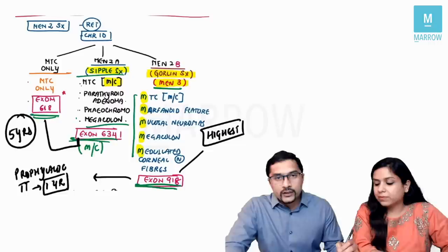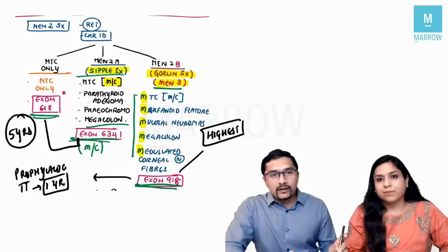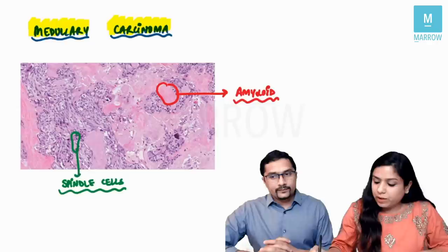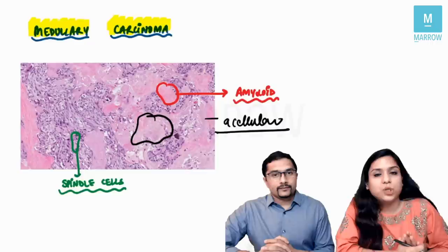The histopathology of medullary cancer of thyroid is straightforward: you see spindle-shaped cells along with a pinkish eosinophilic acellular material — amyloid. This amyloid is a calcitonin amyloid (ACal) because calcitonin is the tumor marker for medullary cancer. Calcitonin is normally produced by the parafollicular C-cells — medullary cancer is the only thyroid cancer that does not develop from follicular cells.